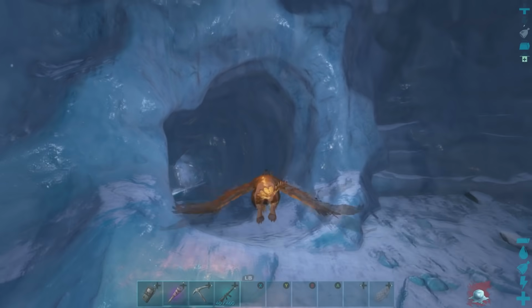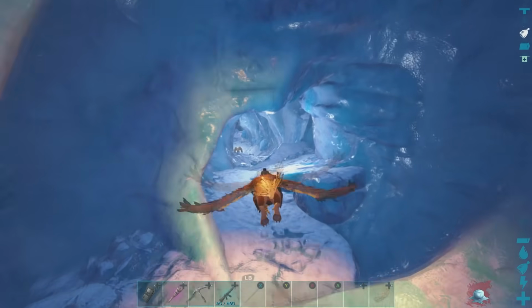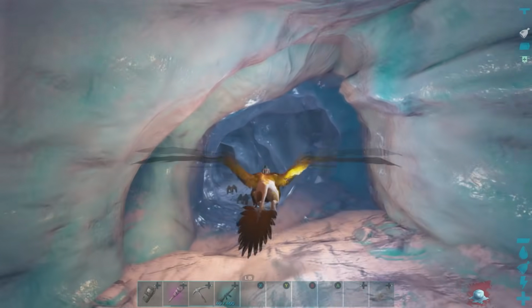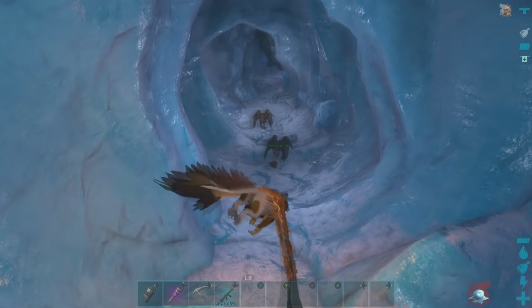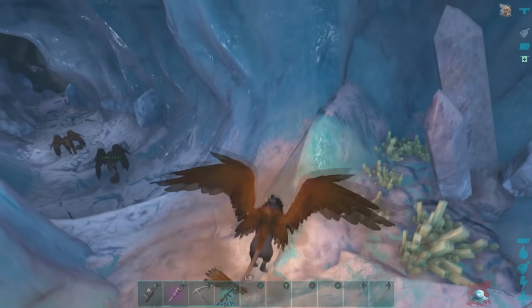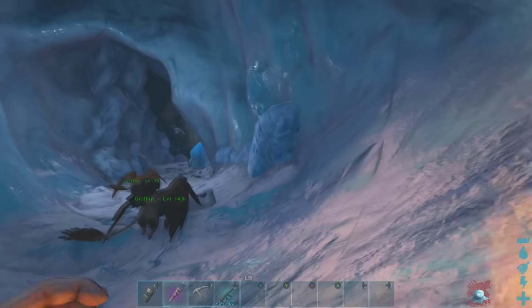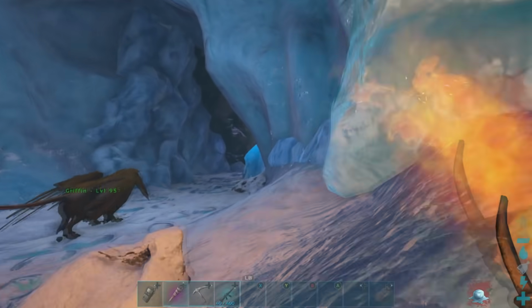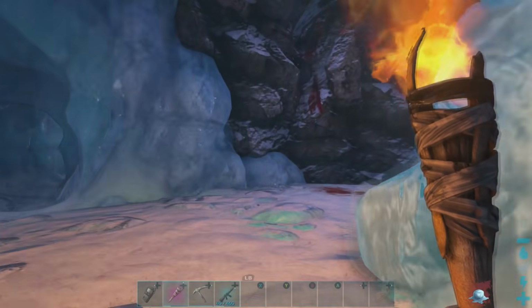Alright, and then shortly down this cave pass somewhere, we're not going to be able to fly. So you're going to see quite a bit of griffins here, where I've been doing this, practicing, and whatnot. Alright, and let's go ahead, might as well put it down here, and then we're going to proceed on foot. There are going to be a lot of death worms in these caverns, or ice worms I should say. So just be cautious of that.